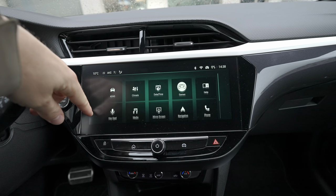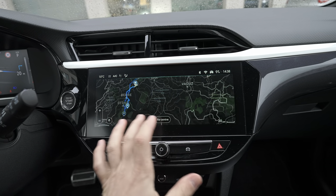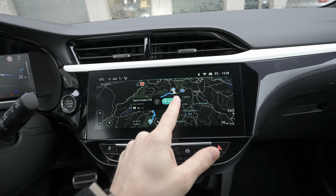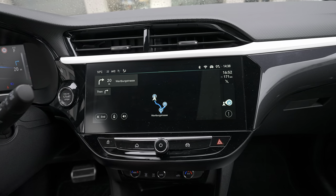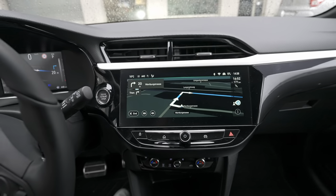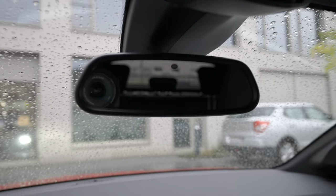The last thing to cover is the navigation system — it uses TomTom and it's quite responsive. You can add destinations, add stops, see it load quickly, find gas stations, and view it in 3D. I really enjoy all these new features the car comes with. Up above there's a mirror without lights, some LED lights, an SOS button, an info button, some microphones, and the rearview mirror with quite good visibility.